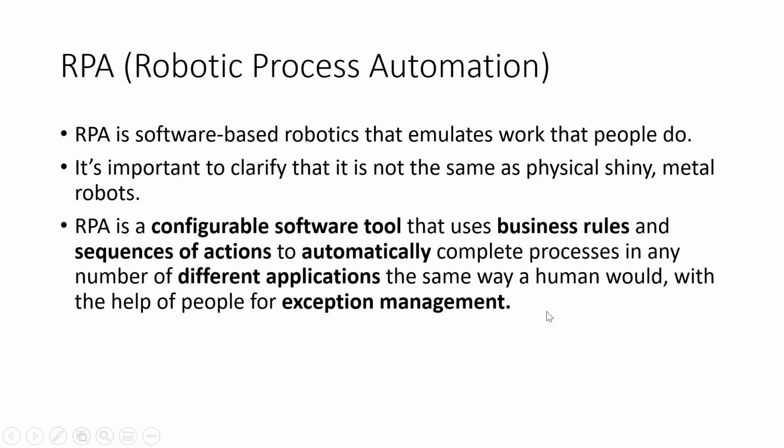And what is the main purpose of robotic process automation? The first line itself: RPA is software-based robotics that emulates work that people do. The example I gave: the computer programmer logs into the laptop, opens the SAP application, and navigates to the particular invoice screen. All that is manual work, but using this robotics we can emulate that manual work and automate it. So that's the definition of robotic process automation. It is mainly used to emulate the work people do manually.